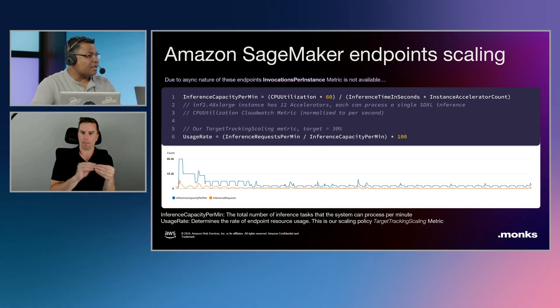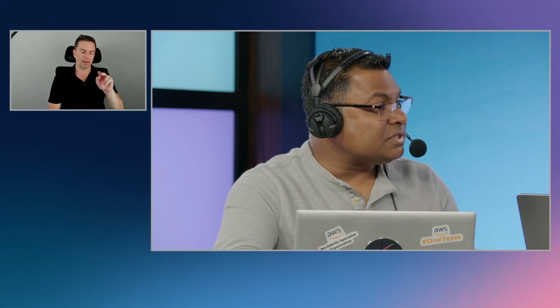Talking about Inferentia 2 — the reason Monks' team were able to effectively use it is because their primary metric was latency on the Stable Diffusion XL model. We designed these AI chip-based instances for training and inference of GenAI workloads like LLMs and Stable Diffusion, and it provides a very cost-efficient and performant approach to fine-tuning, training, and deployment. Once we combined that with Monks' requirements, we found Inferentia 2 was a perfect fit given the latency requirement and the scale-out that SageMaker provided. Optimum Neuron — through Hugging Face — was a critical component of enabling Inferentia 2 and SageMaker deployment for Monks' application.